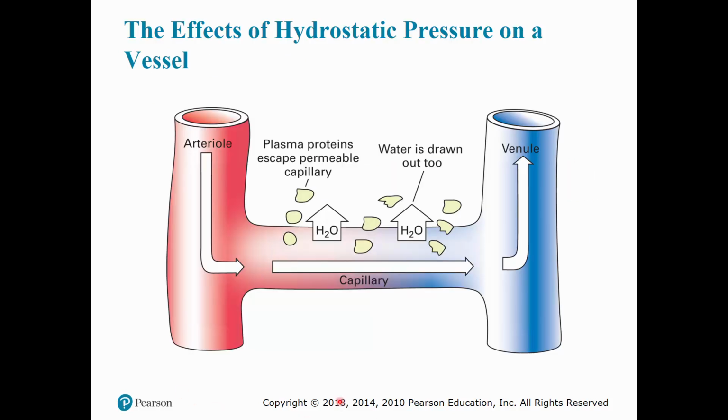So when you lose hydrostatic pressure, okay, you have plasma proteins escaping through the permeability, thus causing fluid to escape into the extracellular space. So now we can't get proper perfusion to occur. And when this happens, it causes edema or swelling. If it happens within the lungs, you have what's called pulmonary edema, and fluid starts to build up in the lungs. If it happens in the legs or in the hands, it's called peripheral edema, and you have swelling in the feet, ankles, or hands.